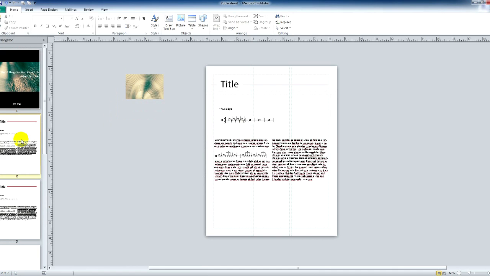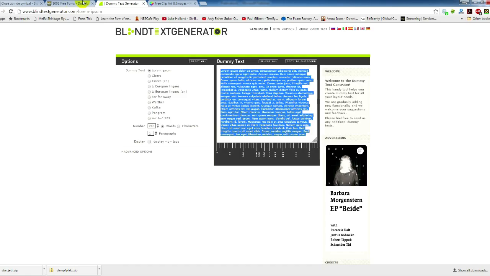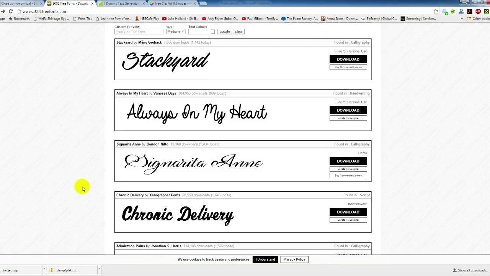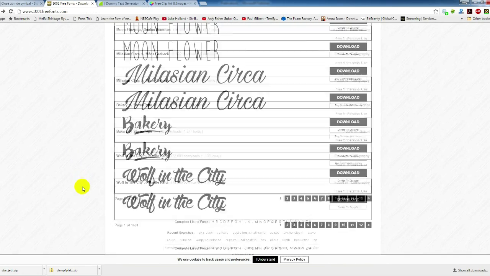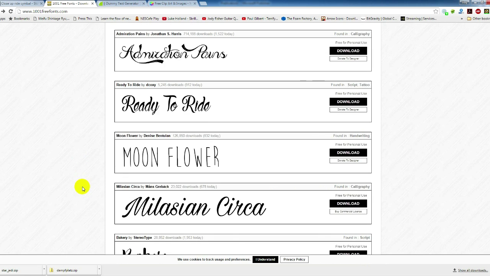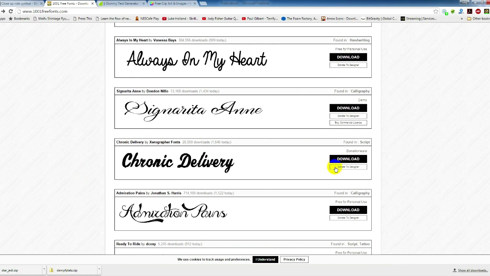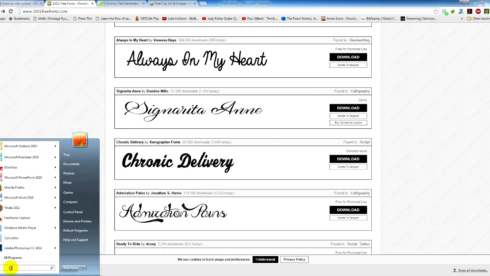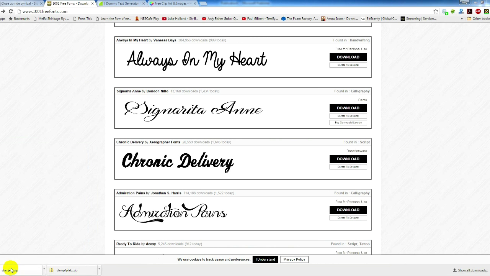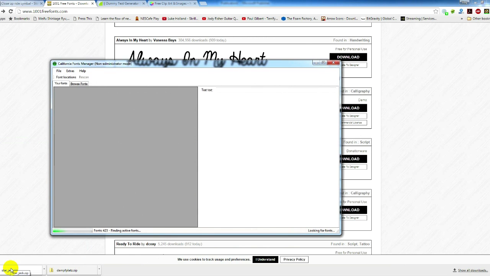Now, the other question I get asked quite a bit is what happens if you want to change your fonts? Well, there's some really great websites. One that I've used in the past is called 1001 Free Fonts. If you want to start playing around with fonts in your book or in your pages, it's really simple to do. All you do is you just download the font. You just type in font here, and it's going to bring up the control panel font.